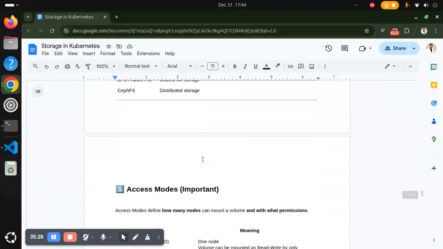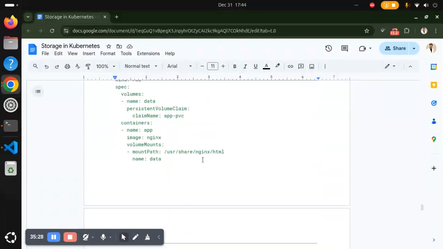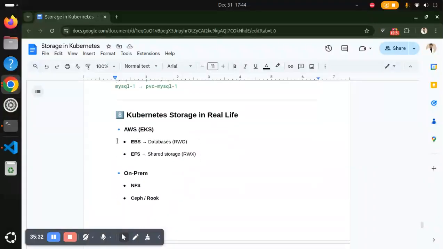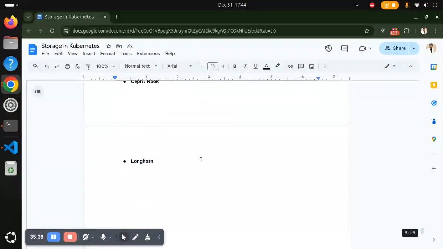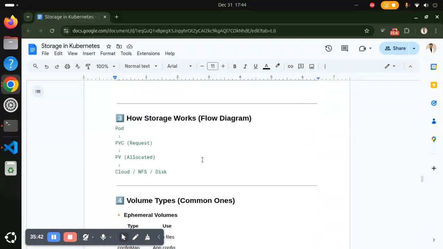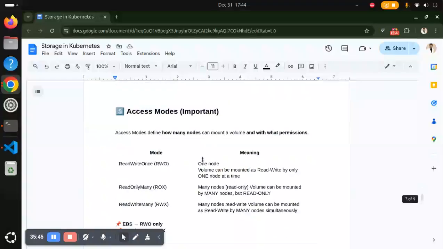You can manage storage class with NFS, or with EBS, EFS with shared storage, NFS, and many more.